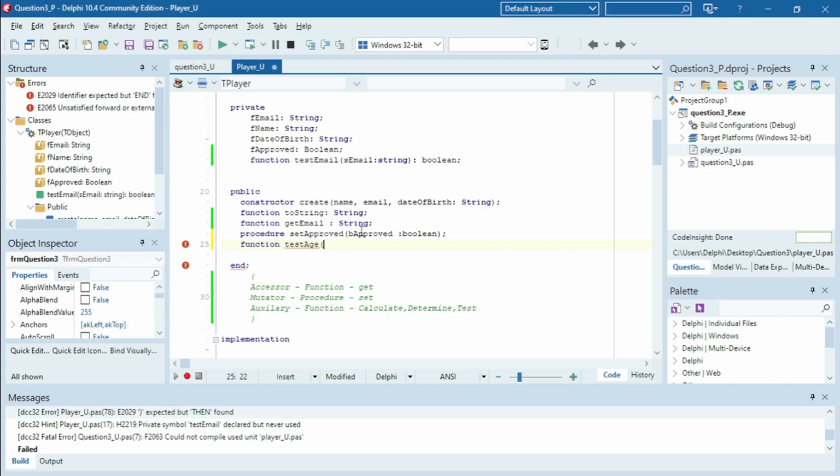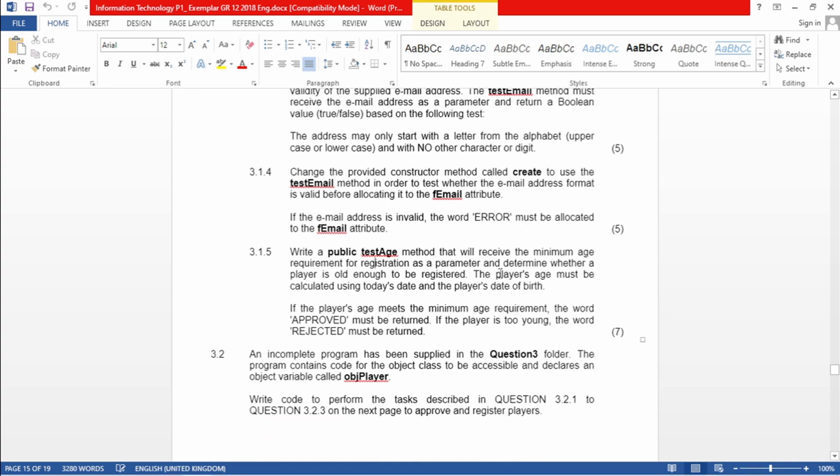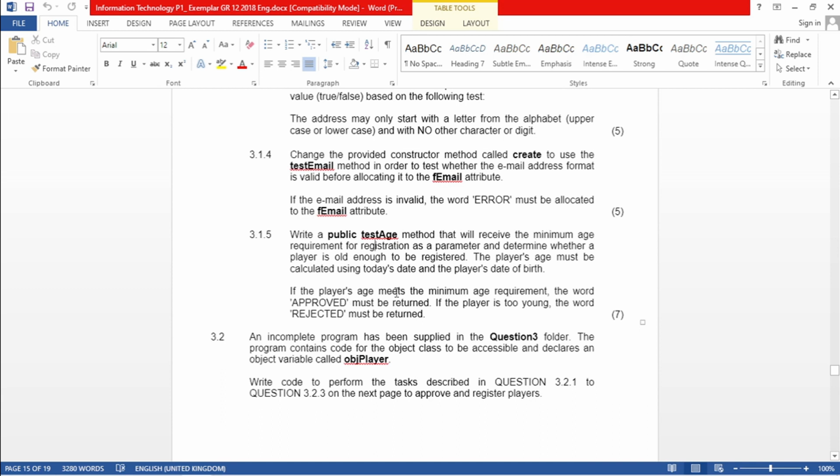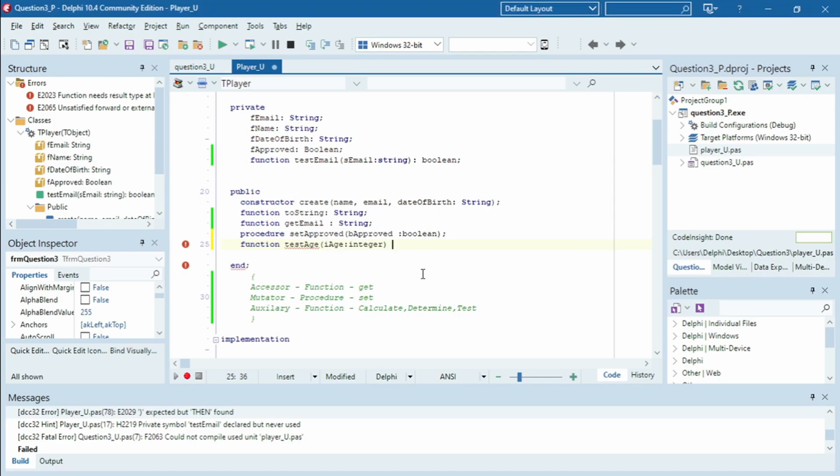Okay, so we have the parameter IH is going to be an integer. It's a function, so it's going to send back a value. So let's check what's the data type of that value. Meets the minimum age requirement, the word approved must be returned. Okay, so the word approved, most suitable data type will be a string to send back that word. So it's a string.